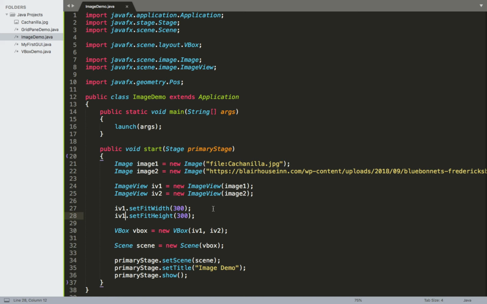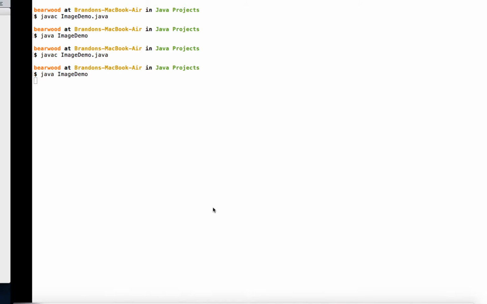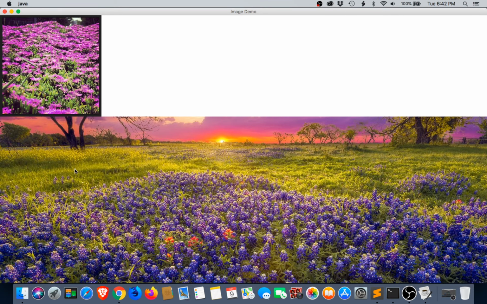One of the things to note about this is that when we initially displayed this image in the application, we saw that based on the dimensions, it's not a perfect square. So let's see what happens whenever we modify it in this way. We'll go ahead and compile it and run it. And so you can see now it's going to be in this small little corner right here. So that looks pretty good. Admittedly, this actually looks pretty reasonable.